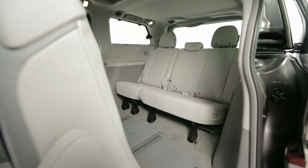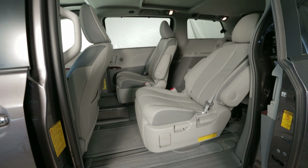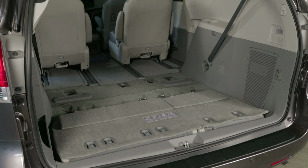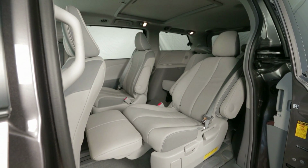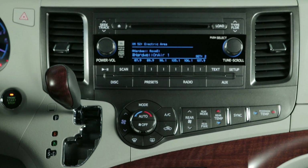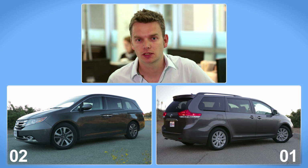For the Sienna, access to the third row is easier because the second row slides so far forwards, and at the same time it slides really far rearward, so you get really big second row legroom. One of the downsides is it doesn't have a completely flat load floor because of the bits related to that second row, whereas the Odyssey does. And the second row seats in the Sienna are heavy and a little bit difficult to take out, unlike the Odyssey's. And the other problem with the Sienna is that some of the controls, like the radio tuning knob, are way far away. So to be honest, both of you are pretty much in agreement on this one. It's another point to the Odyssey.